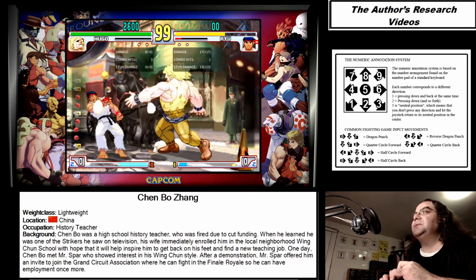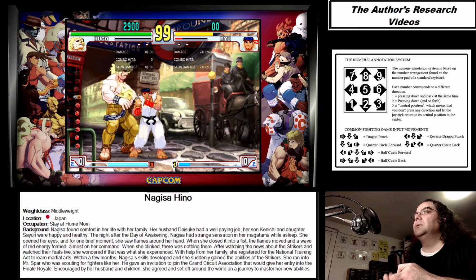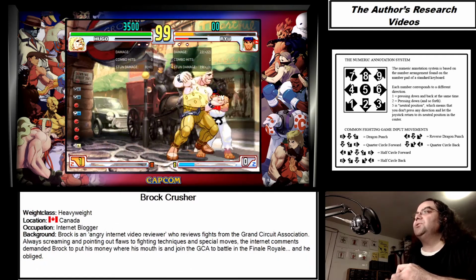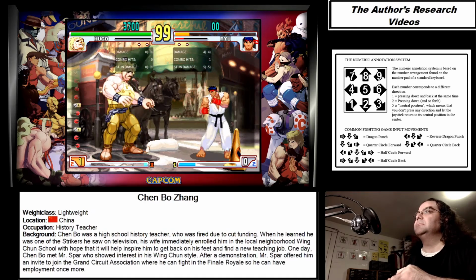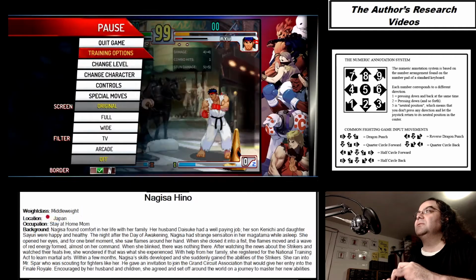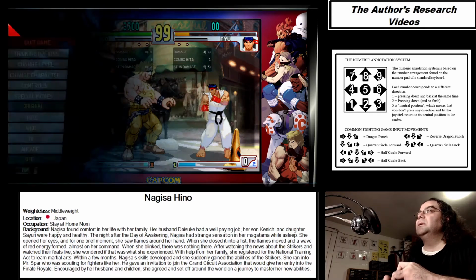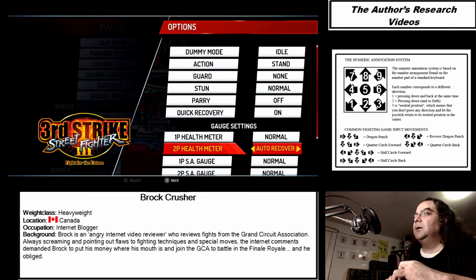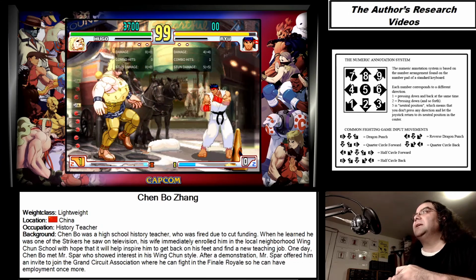His light attack does 15. His medium attack does 17, and his heavy attack does 24. His light kick does 7, 10, and 22. So that's actually interesting. So this does 4. Oh, it's scaled down. Yeah, I better let him recover. Is he going to recover? Oh, health meter, auto recover. There we go, because I need to see the full scale.